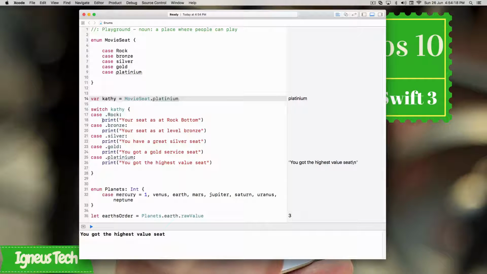Right now the code is very naive. It just says print, and that's all. But in iOS 10 development, when you'll be designing good apps, you'll see this implemented heavily. And remember this syntax, the dot. I'm only matching the case for dot rock. This dot symbolizes that I'm trying to figure out a case from the enum. So keep an eye on the dot, because most of the time you'll be putting these dots in the iOS 10 application. So this is the basics of enums.